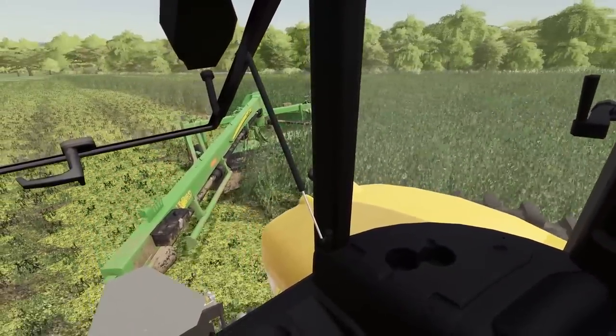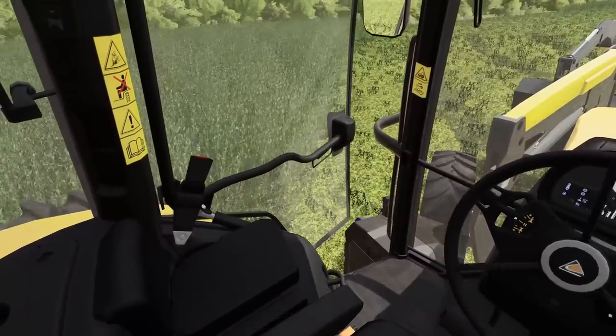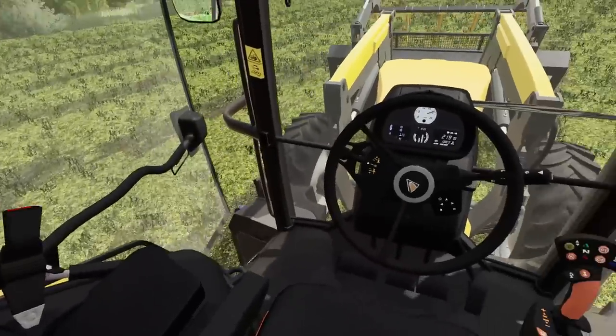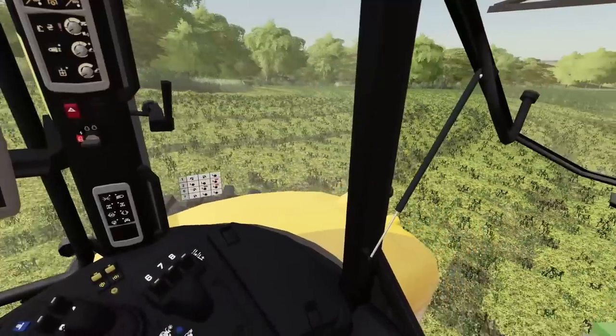Mowing along. Man, I just love it with the windows open. I always have to keep these doors open when I'm mowing alfalfa. I don't know what it is, I just love that smell. Just a beautiful smell. It didn't take us long to mow this whole thing.